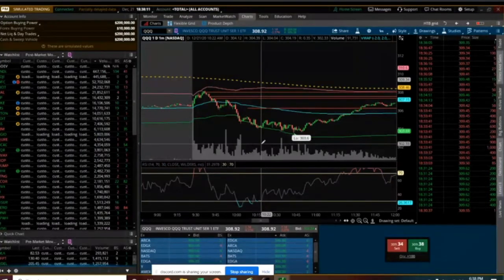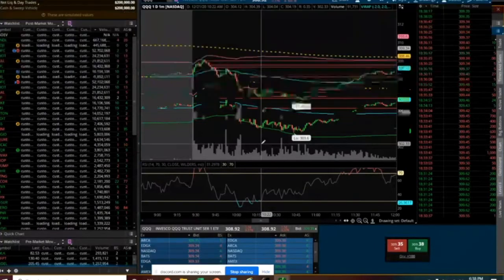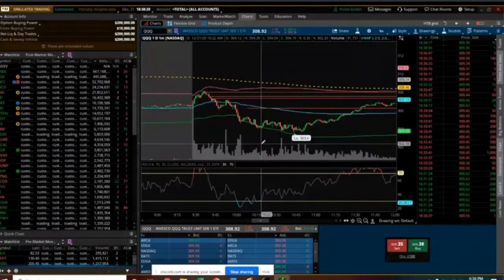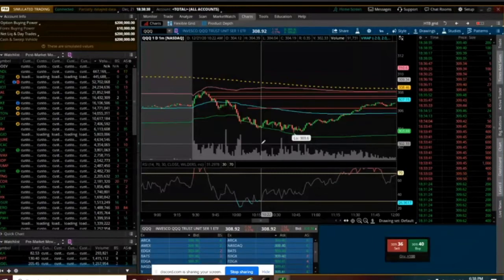I firmly believe, based on everything I've read and all the people that I've talked to that work in New York on the exchanges and have been professional traders for the big stuff, that the algorithms are based off of VWAP. They're not based off of Bollinger Bands. Bollinger Bands is a great tool, and I've used them before, but I believe the market works off of VWAP. And if you trade gap up, gap down, particularly on earnings, you're going to make money. That trade works 80 to 95% of the time. And if you define your trade with stop losses and profit zones, then you can make a day's pay in the first hour of the trading day every single day.